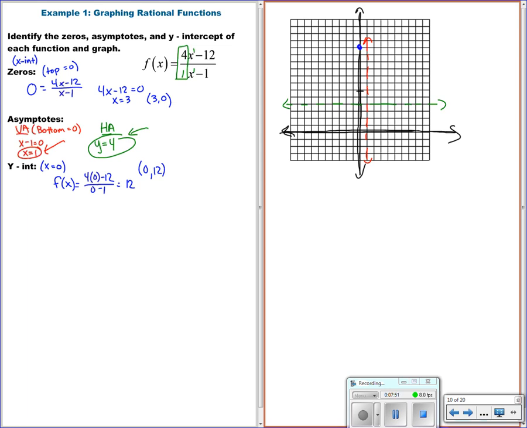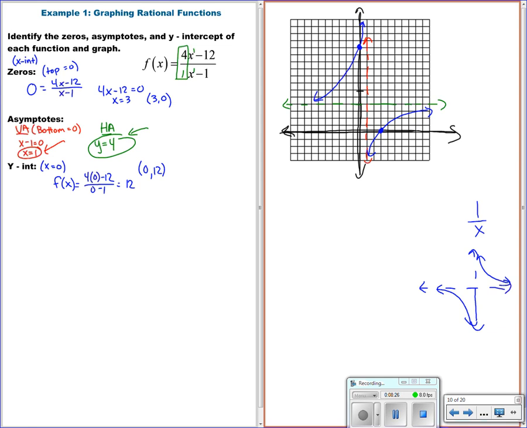I have that point right there. 3, 0. Since you only have 2 asymptotes, it's going to resemble the ones that we did. It's going to look like 1 over x, where basically when you have your asymptotes, in most cases they're going to be in opposite corners. So it looks like I'm going to be there, and I'm going to be there.